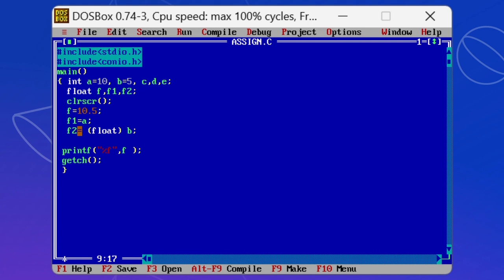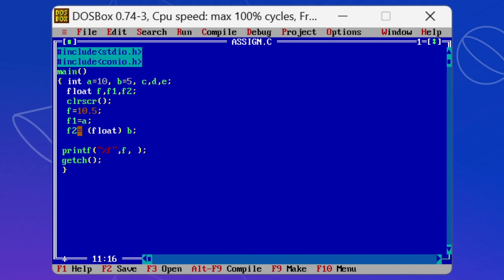When we assign an integer value a to f1, what should happen? A is an integer and we are giving it to a float. It should give an error or a value should come. Think for it before we run it. Think and write down what your answer is. Then we will see what the answer is and I'll explain it. In the third case, I am assigning the value b, which is an integer type having the value 5, to f2 and writing float in brackets. So what is this writing float in brackets? This is known as explicit conversion. I'm converting the integer value 5 into float and assigning it to f2.